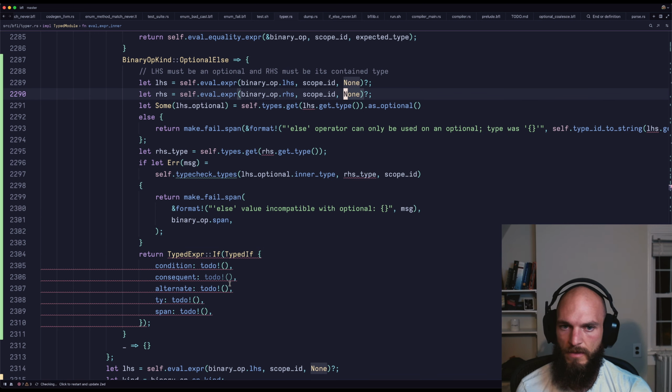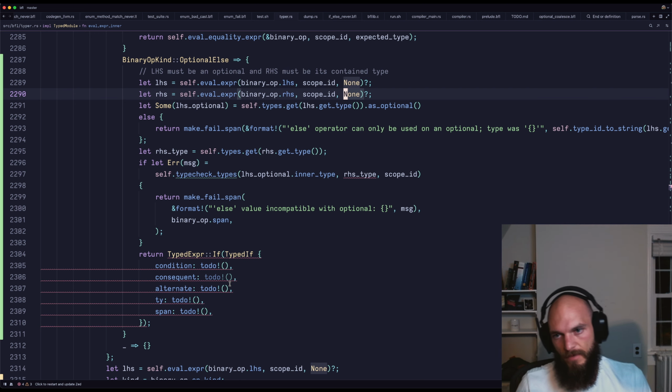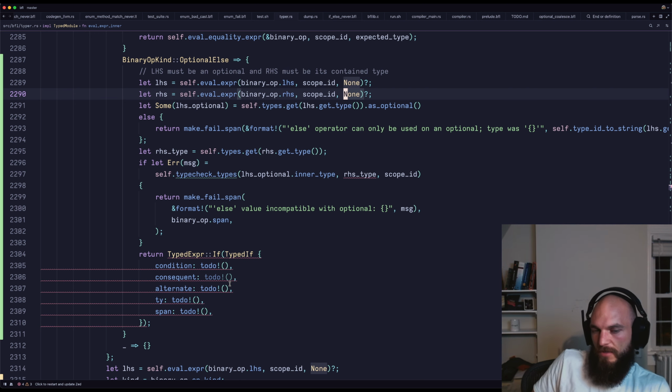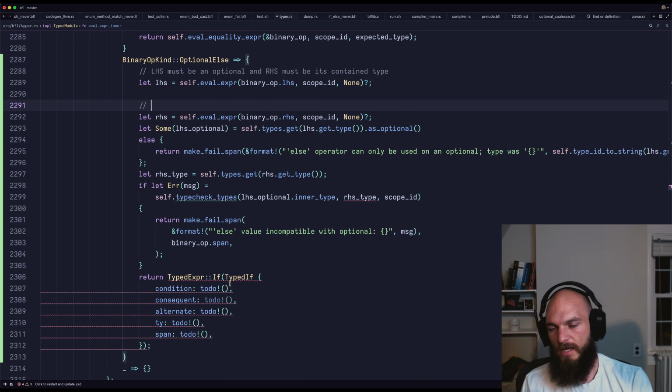I could pass the expected type of the inner type of the optional. So this could be a to do enhancement: pass type hint to RHS based on LHS optional inner value. This would also result in us type checking earlier, which would be a good performance improvement.